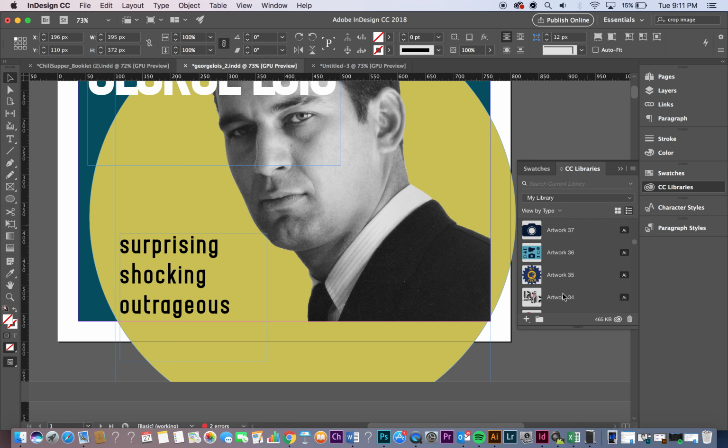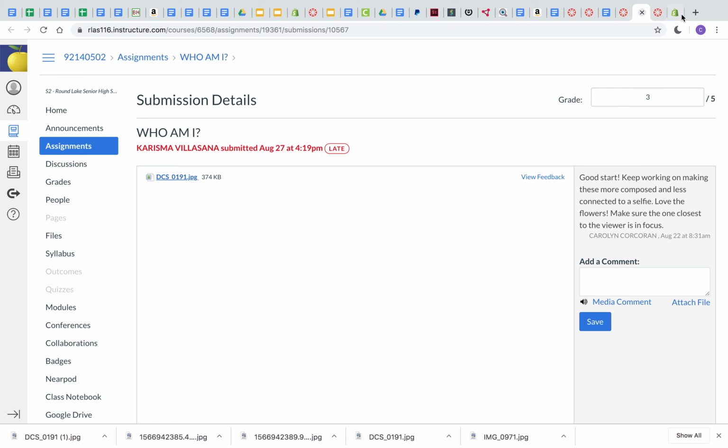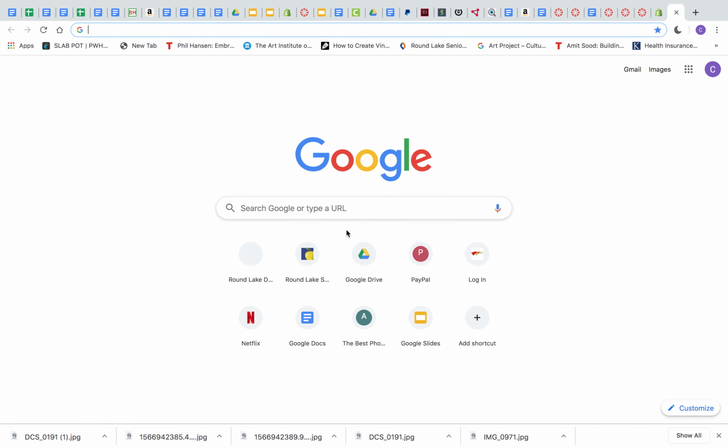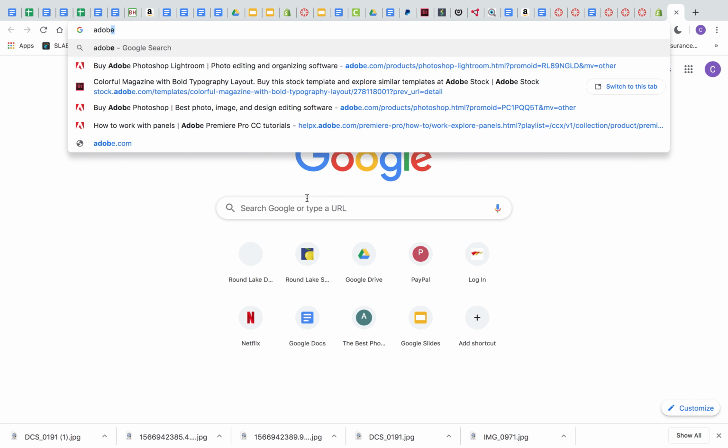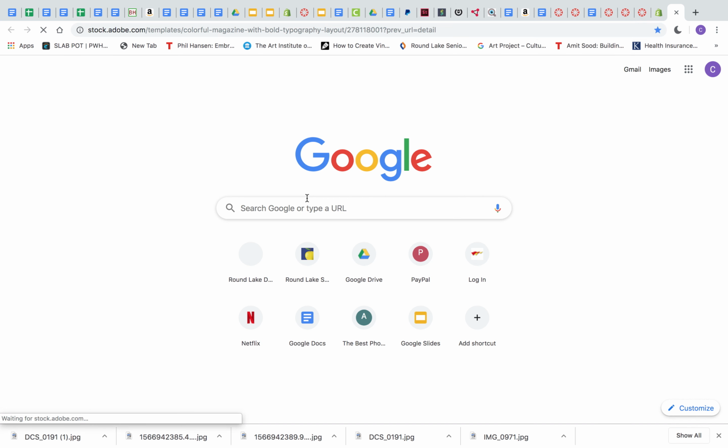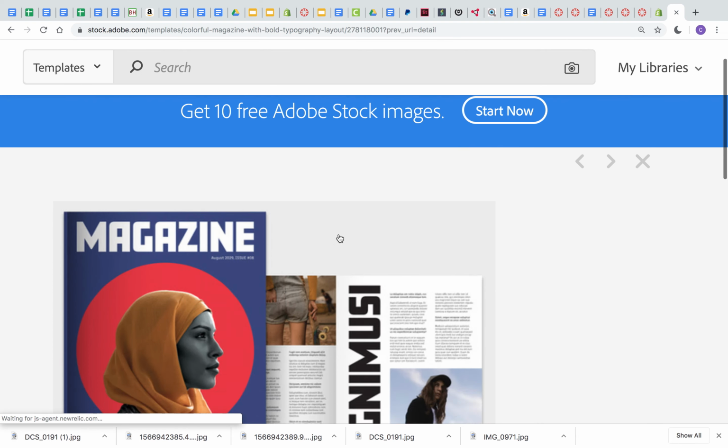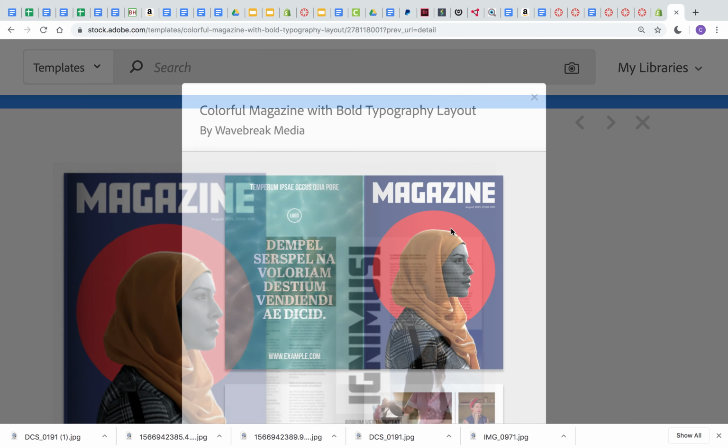I don't know if you connected your iPad account with your desktop account, but if you did, then everything you made in your iPad should appear right here. But you can go to the Adobe website. And they have really good ideas for magazine layouts.